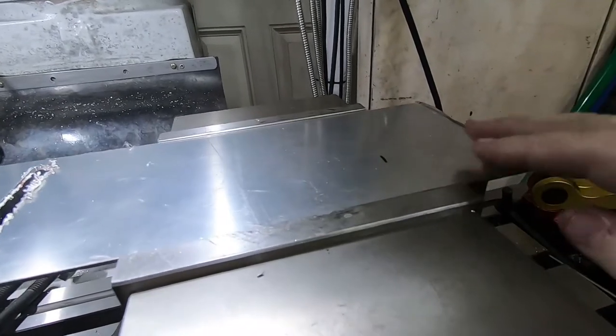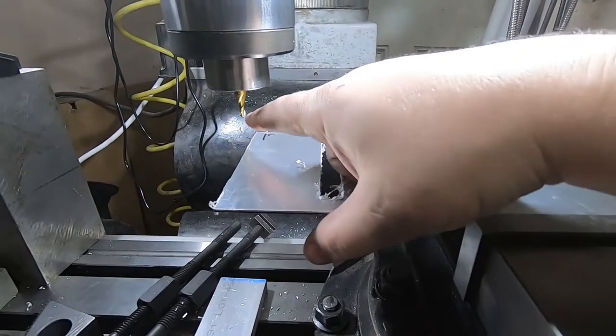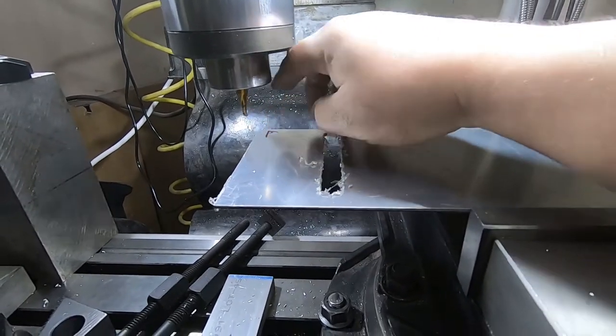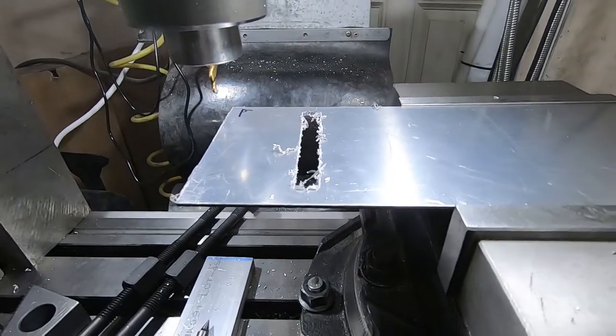Setting up for the next slot, I've moved it over, so that's now well supported, and it turns out I can just get far enough over so I can at least establish off of the same corner, establish the coordinate system. So that relieves a lot of my concerns.